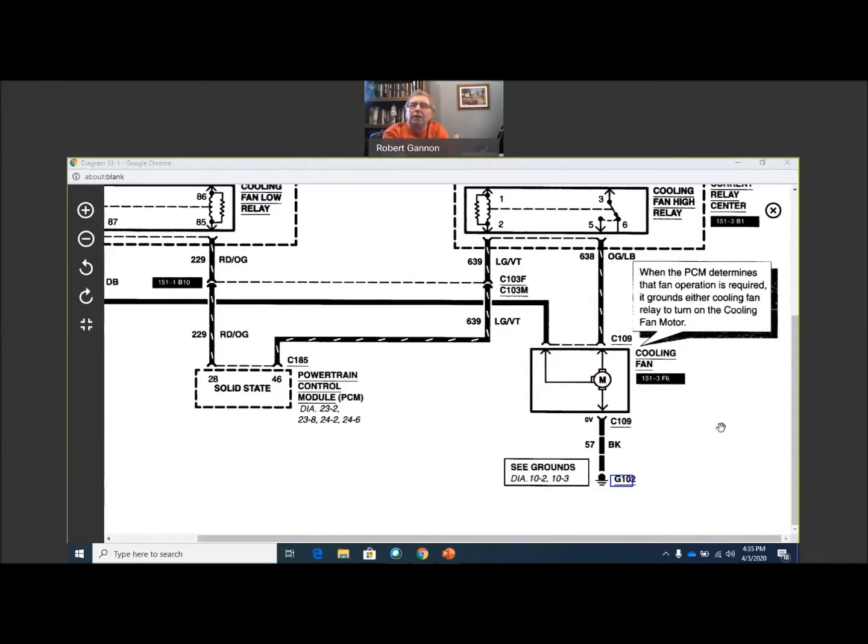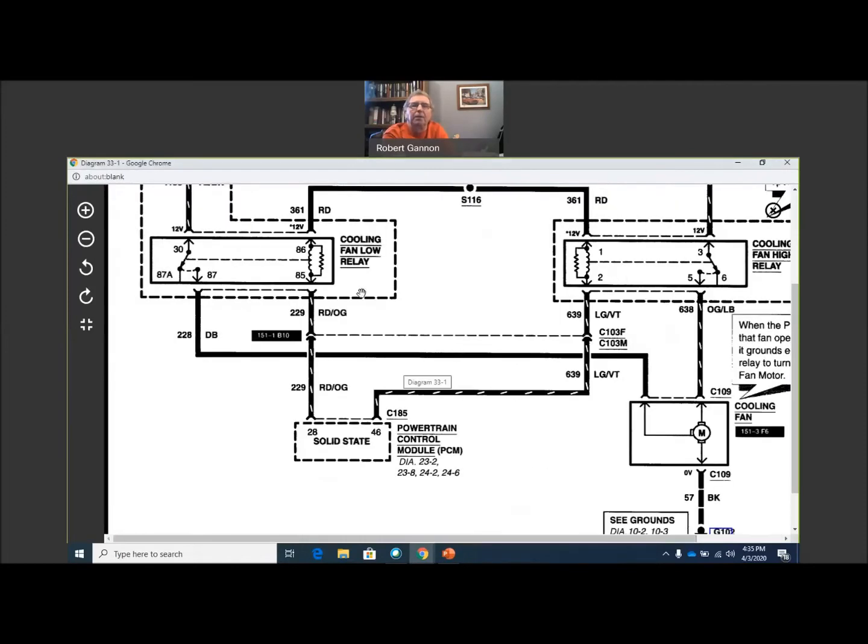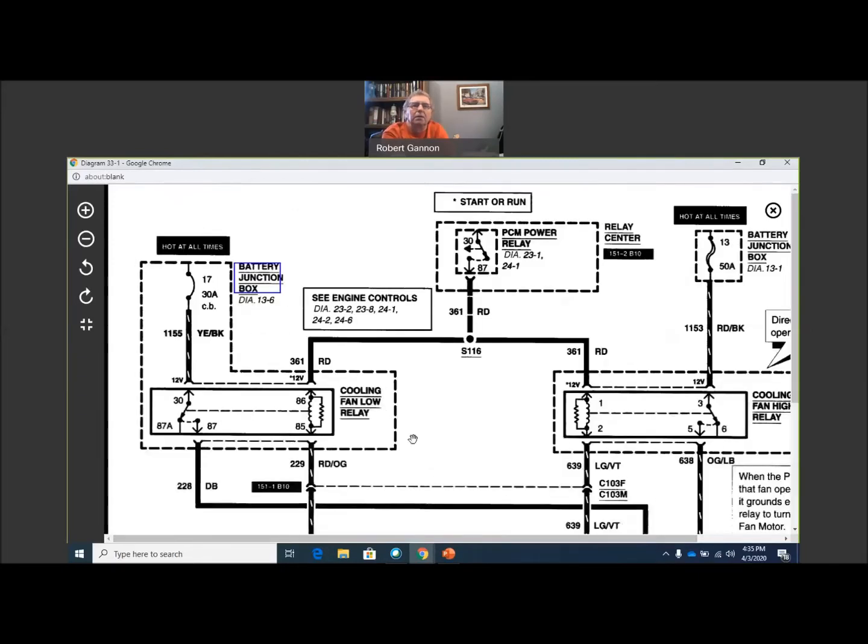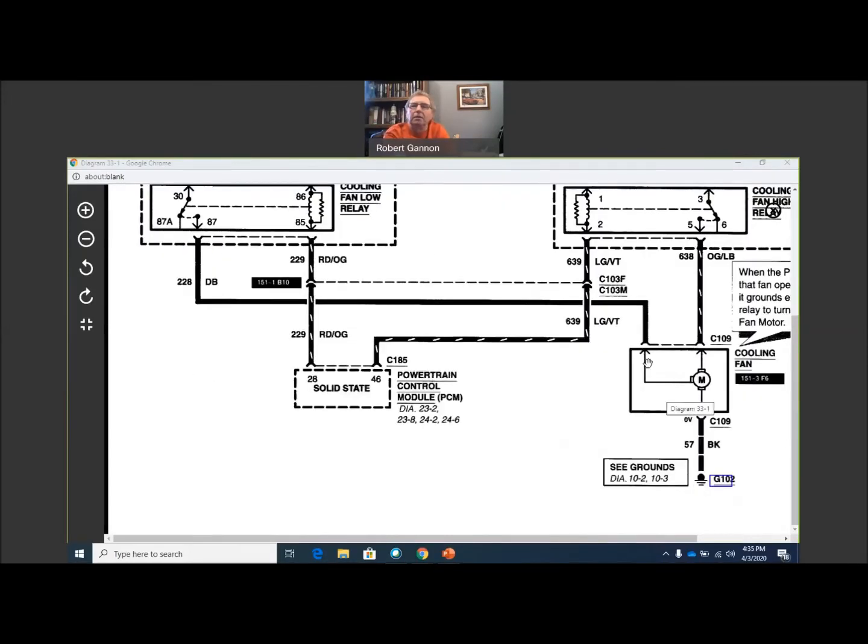So I only showed you a problem with the low speed relay, but they both work basically the same. This is the circuit breaker. This is the actual current flow to the motor, this 30 amp circuit breaker. So any current flowing through that low-speed motor terminal is flowing through this dark blue wire here.